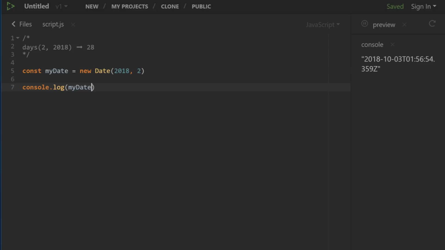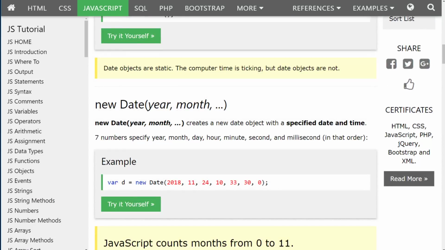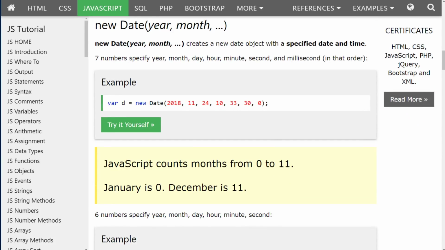Wait, 10? Why October? Year and month. Year, month, day. From 0 to 11. Oh, January is 0.